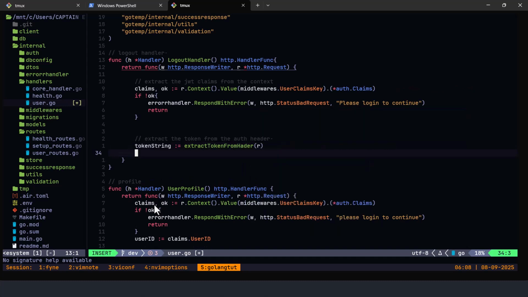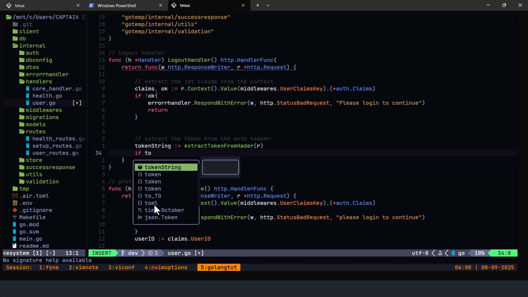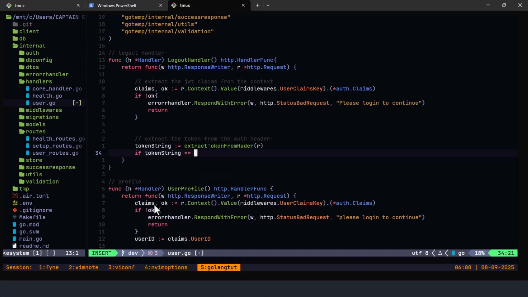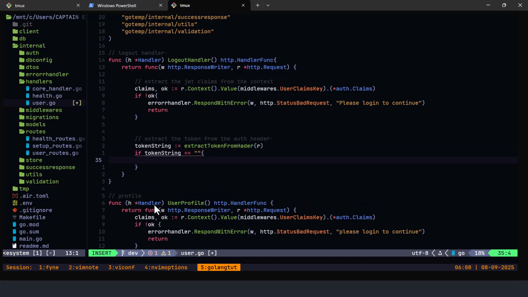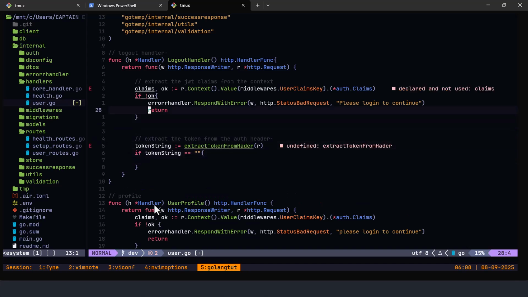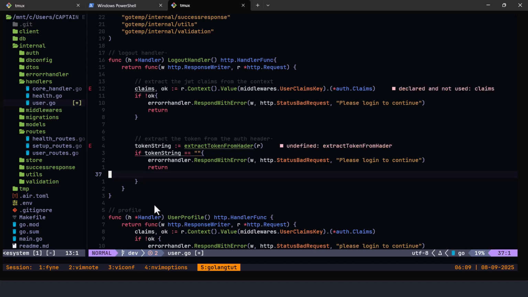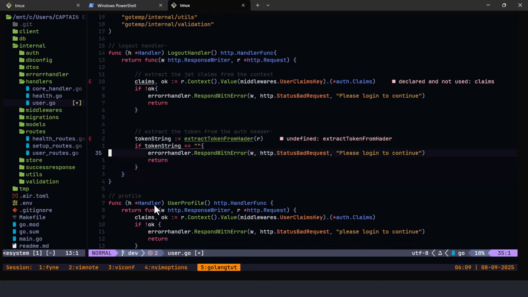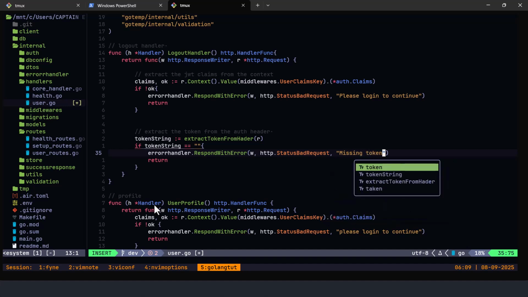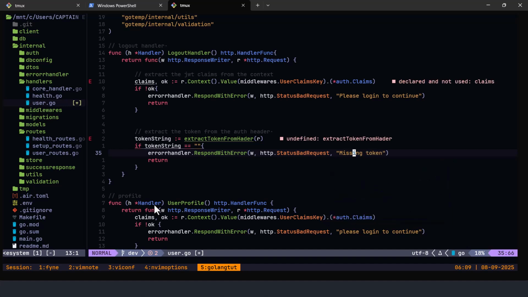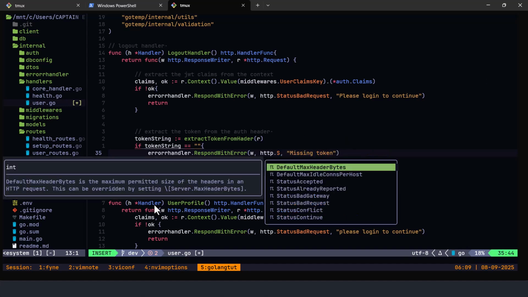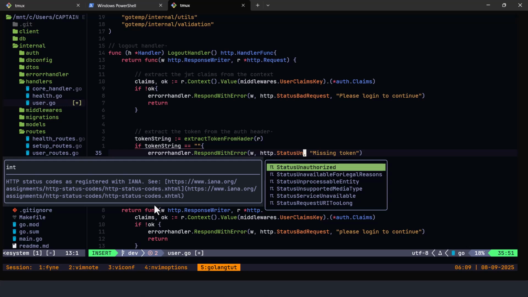And if token string equals an empty string, then we want to error out something too. Copy this, then we can paste this. What do we want to error out? Let's change this to a missing token, and this should be status unauthorized.